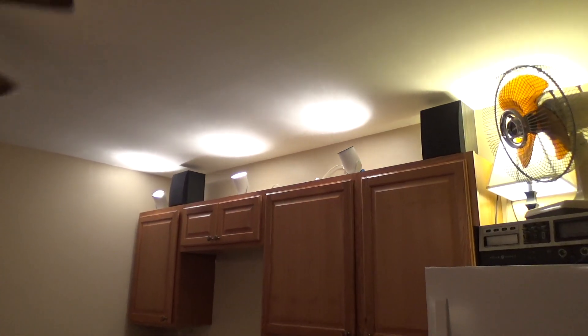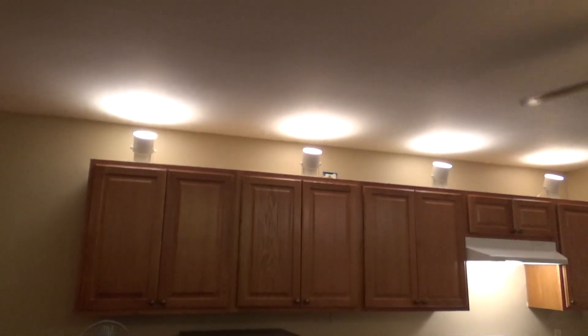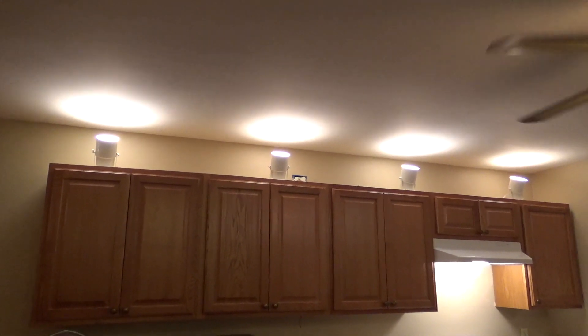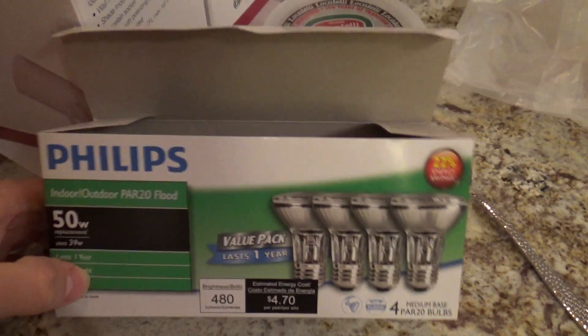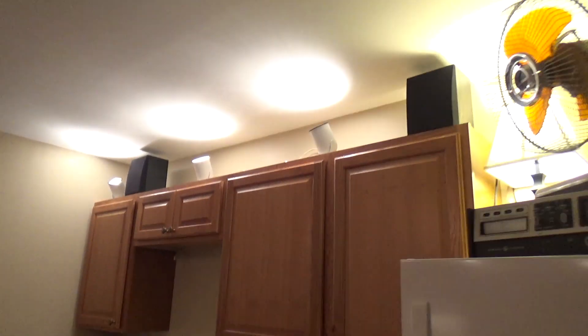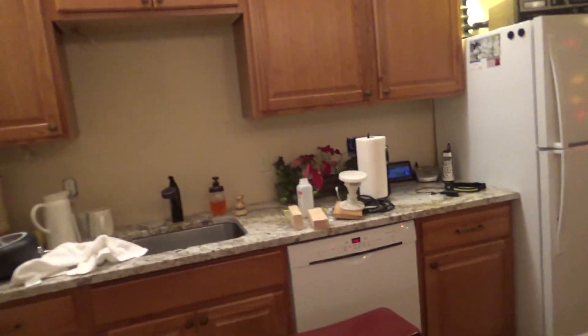I got everything put in place, and this is how I'm going to keep it for now. We've got the 60-watt incandescent bulbs here, and these are 50-watt R-20 floods. This has eaten up a lot of power, but I don't care because it's producing the light that I want — the light that I find pleasant. This is much better, much more reasonable than the way it was. This is actually pretty bright over here — I'm impressed.